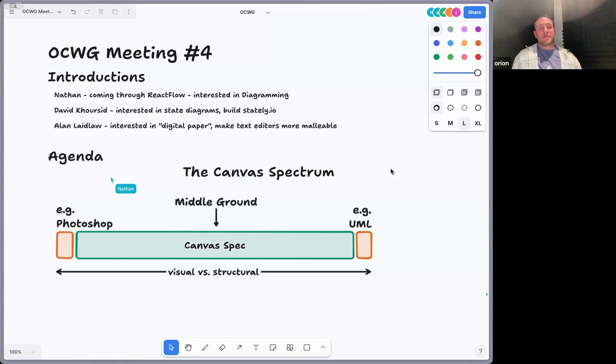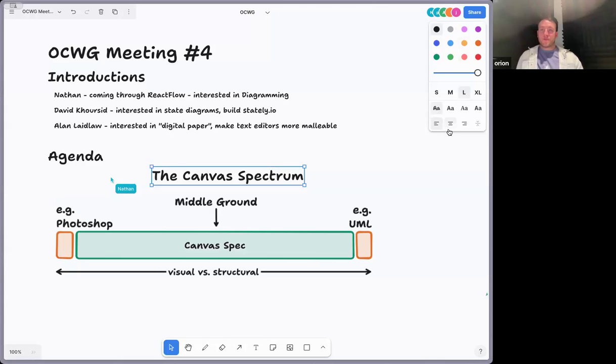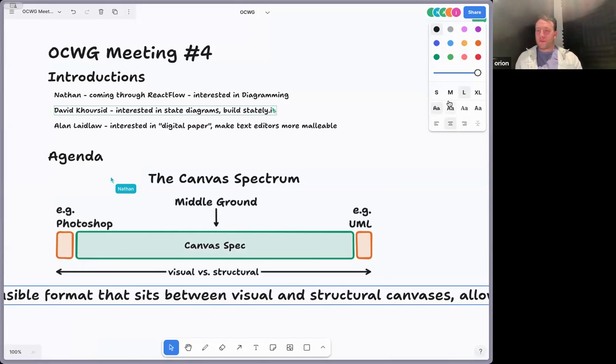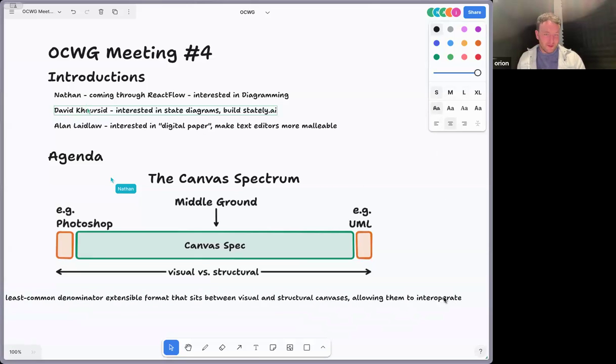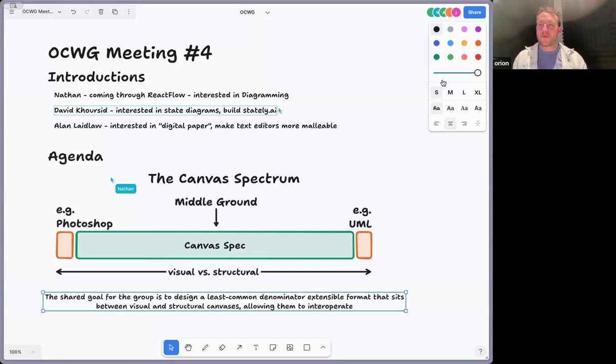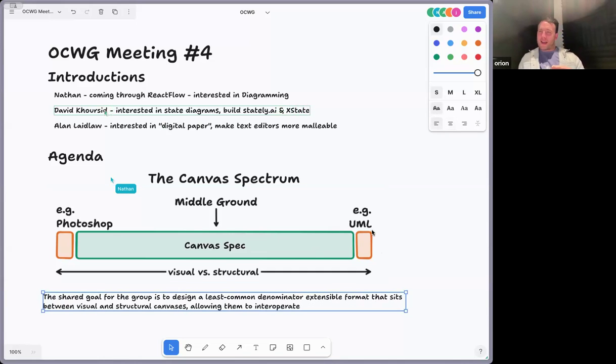Nice. And so what we would like to do is take that middle chunk and build a spec that is extensible and simple and works as a baseline for a bunch of these different tools. Protocol option. There's a question for you there in the chat, Jess. I think he is. I think that's the answer. So yeah, that's really the goal.